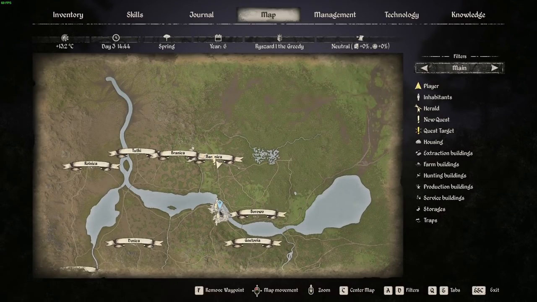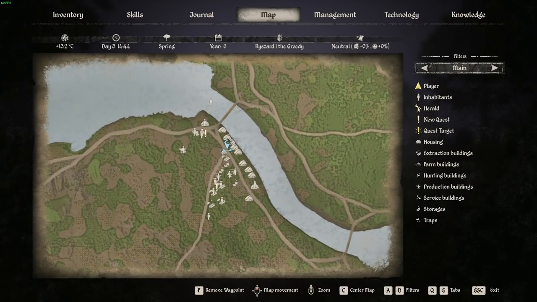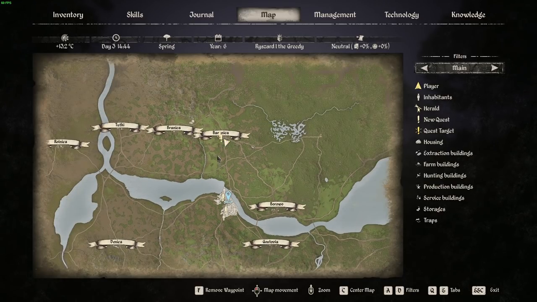We're not far. Look at the size of our village. Look at it. Our village spans the equivalent of halfway between Branica and Branica. That width there is like from here to here. It's halfway to the other village.